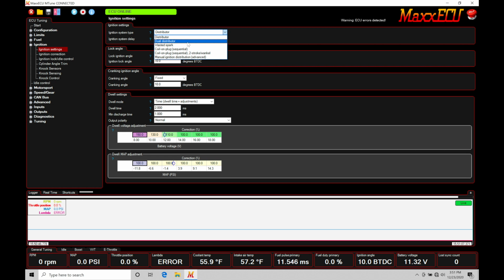Now, our next option here will be wasted spark. Wasted spark gets the name from when we're dealing with firing the coils on an engine. You could have one coil per two cylinders, or it could have a coil per cylinder. We'll be firing it so that one of the cylinders will fire in the correct orientation or the correct timing. So it's going to be firing off on the compression stroke for that cylinder so that we command the spark to happen when we're programming it from our ignition timing table.